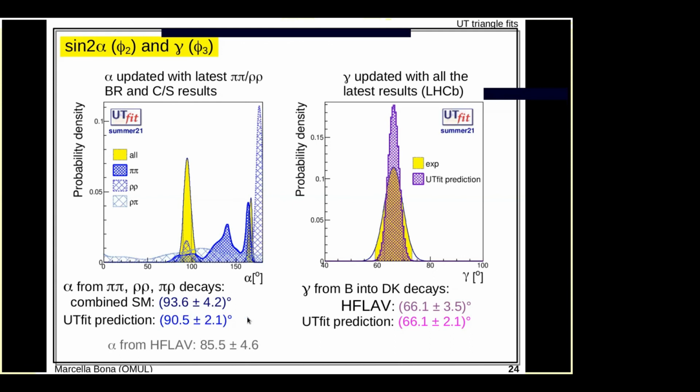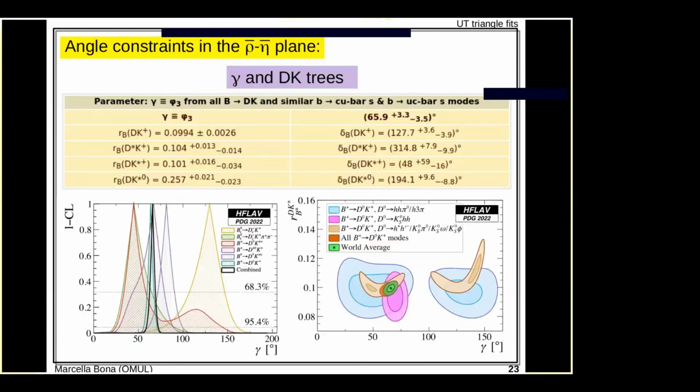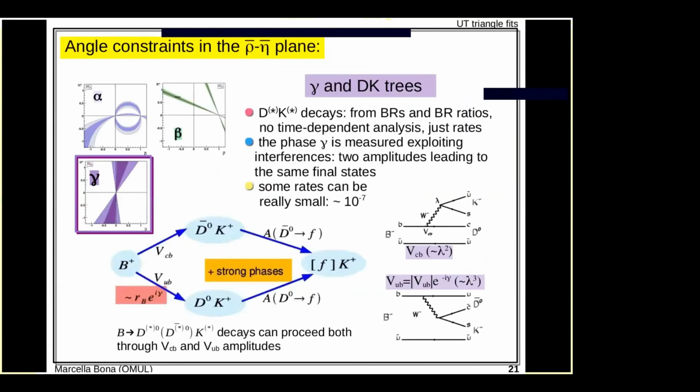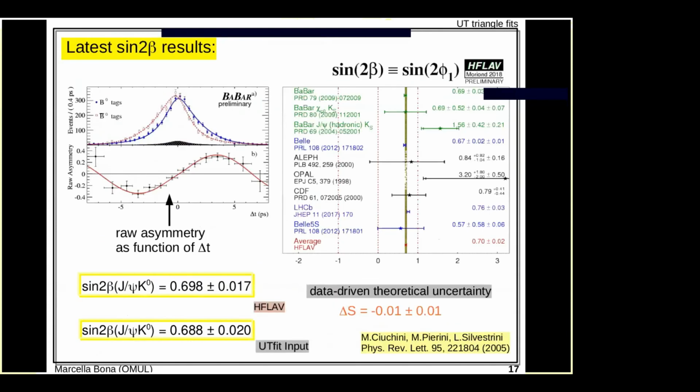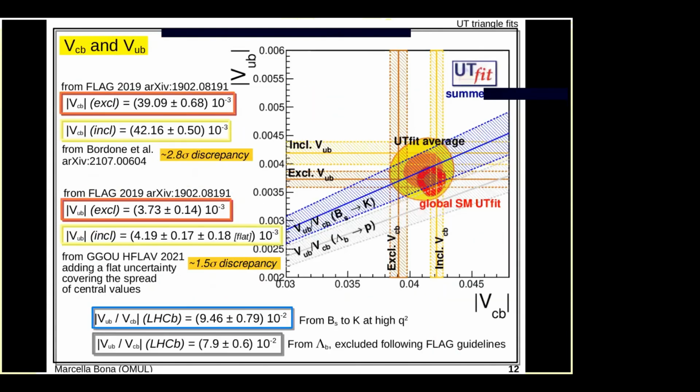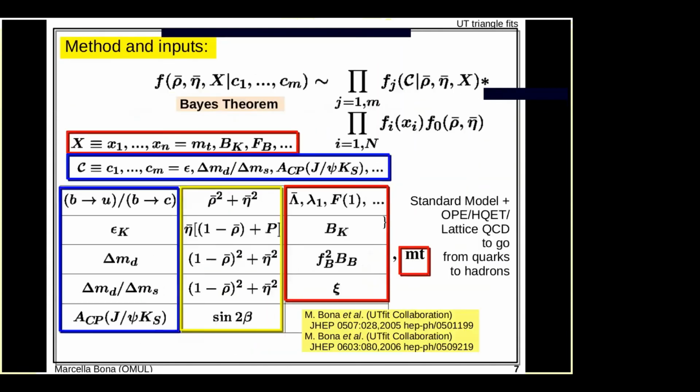Any other questions? If not, I'm going to indulge myself with a second one, if that's okay. We've heard a bit during this school about the Cabibbo angle anomaly. So I was just wondering if you have started to look at the general unitarity constraints. I know you do the charm ones, but have you looked at the Cabibbo angle as well?